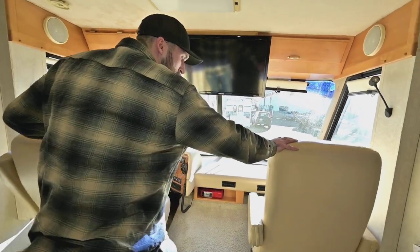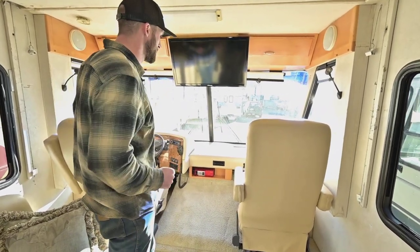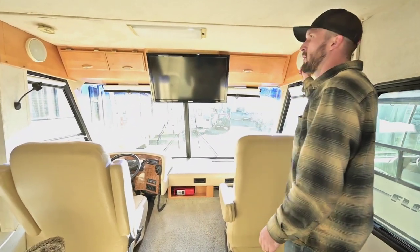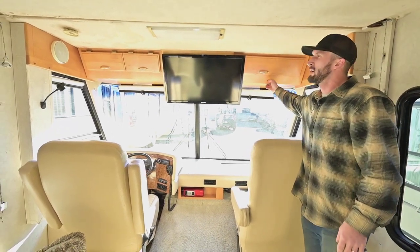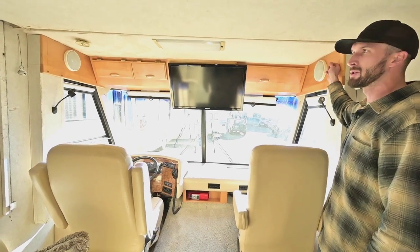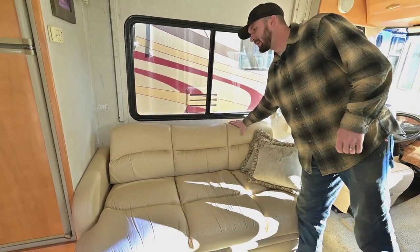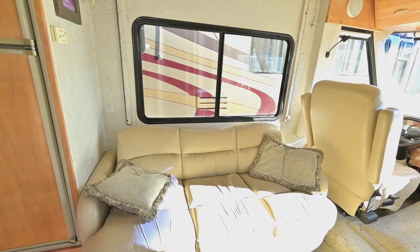Both these seats do swivel — another plus of having a Class A versus Class C. They swivel around and you don't lose all this space to cabin; you can use it as more seating. Updated flat screen here. You can't quite tell in videos, but all this wood trim on these Safaris is all solid wood — looks like a really clear maple, no knots in it. It's not just a veneer on top of MDF like they do in all these current day rigs. The couch here is very comfortable. It is a pleather, not a true leather — that's why it's not cracked and wrinkled. This stands up a lot better throughout time.